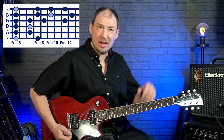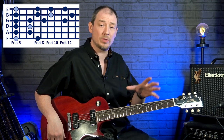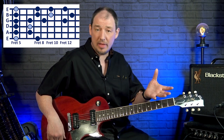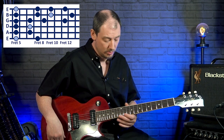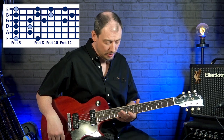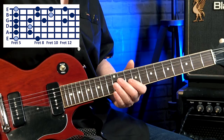So in one of the improvisation lessons in the beginner series, we talked about playing the root notes of the underlying chords and moving the root notes around with the chords. If you remember that lesson, well, here's where you can do that in box position three. Those are your three kind of important notes there. One thing that's peculiar about box position three is you end up playing the root note with your index finger here.